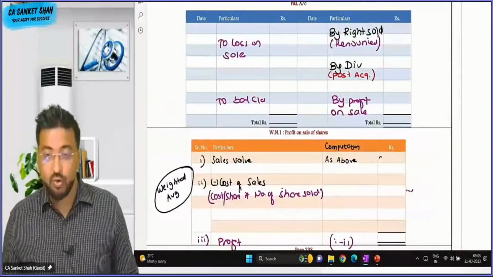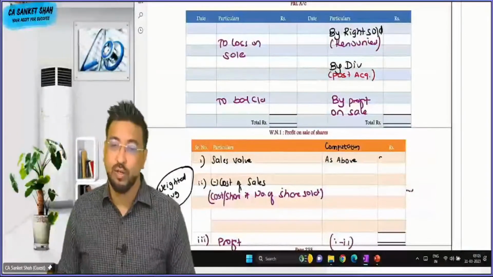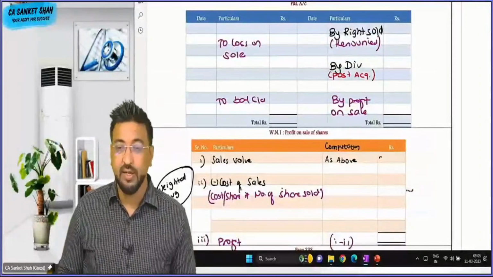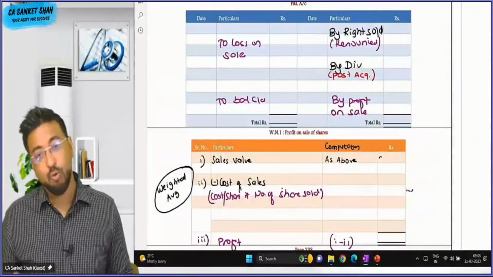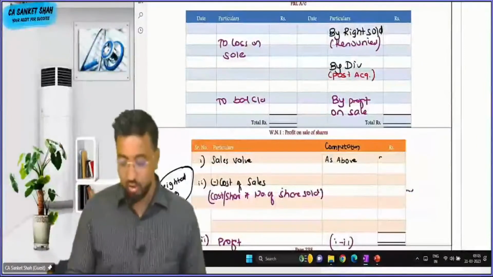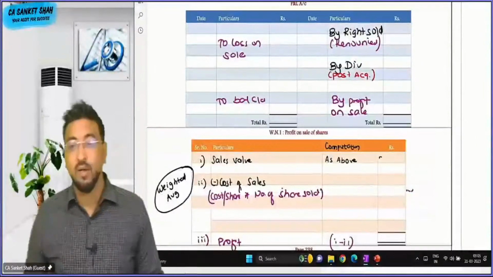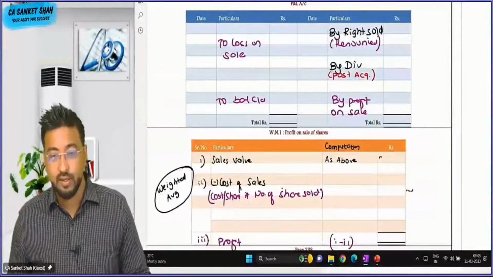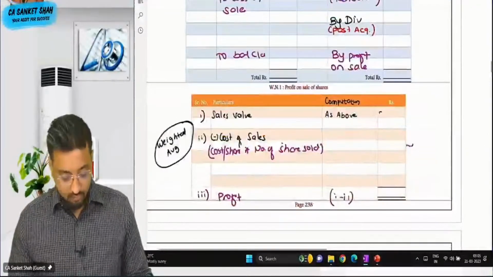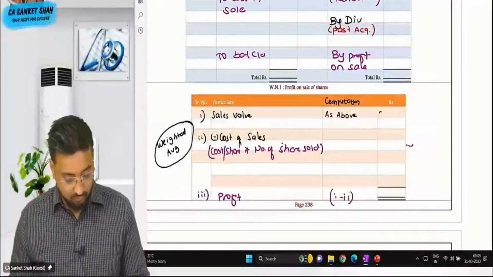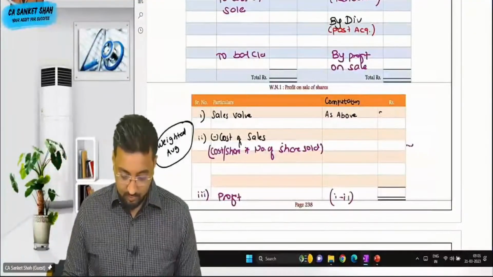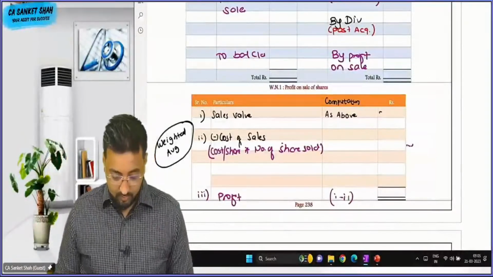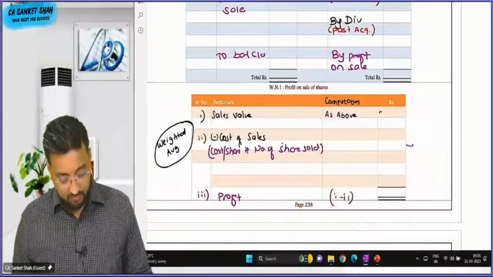Now one question we are going to solve, beta, with tick-tick or without tick-tick. Tell me in the comment section: with tick-tick or without tick-tick. If you are still not comfortable, without tick-tick. If you are comfortable, with tick-tick. Let's write it in the comment. No, Varsha, it's not correct.